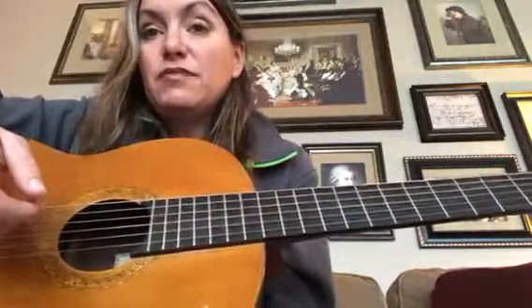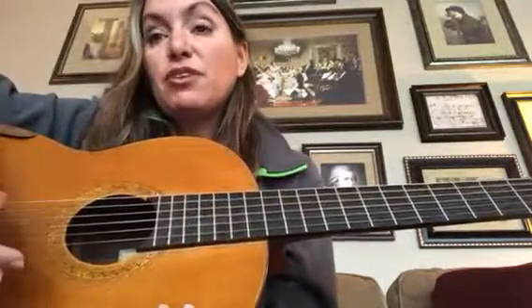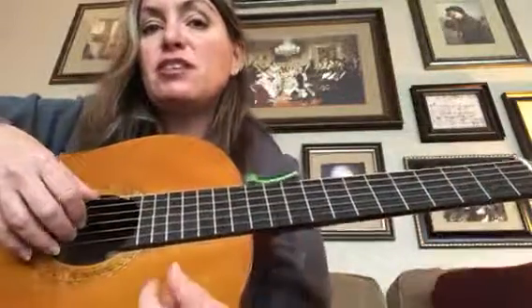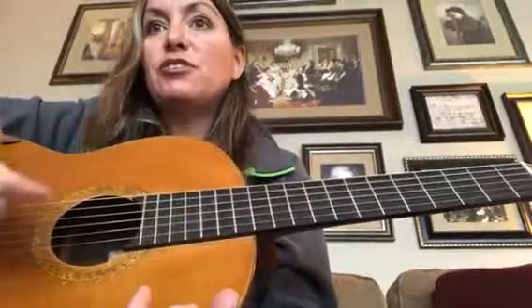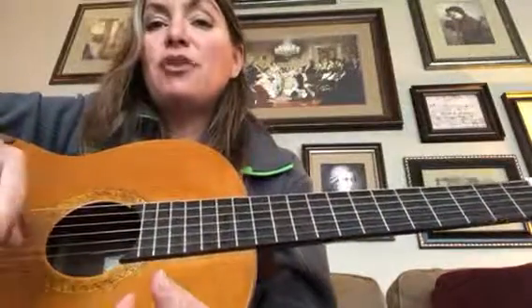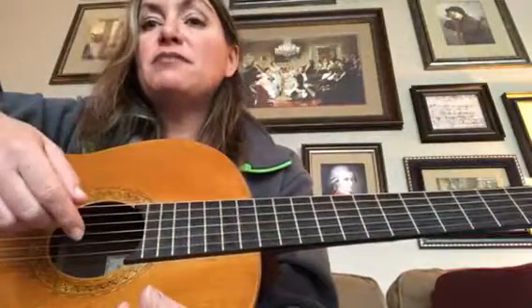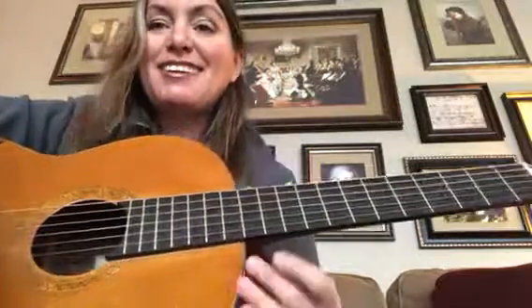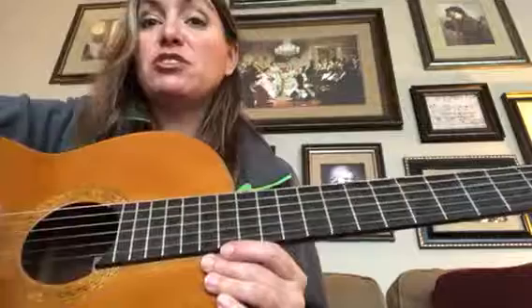Listen a lot to it. And keep your sight reading up — every day, like 10 to 15 minutes of sight reading. Because you're almost in book 3, you're going to want to be able to read the music because of all the fingerings. It just makes learning the pieces a lot easier if you're doing a lot of listening and you're fluent at reading. So I want to see a video from you, and I'll reply to it, and we'll get a lesson in eventually. If you want to send it tonight, go for it. I'll reply if you have any questions about what I just did.